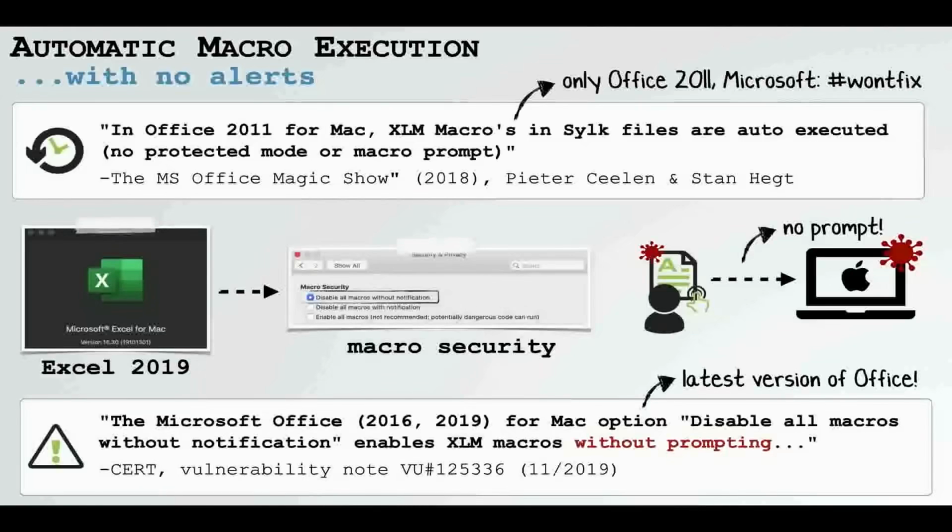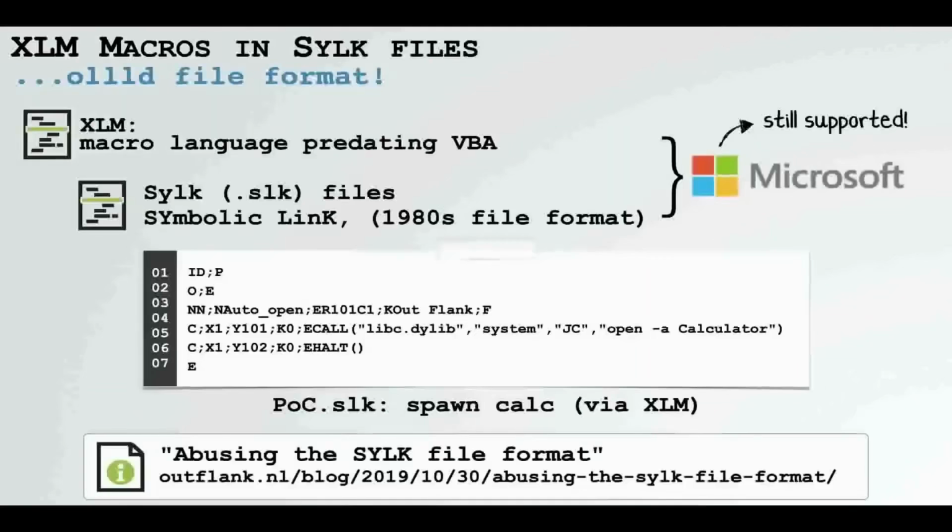So let's walk through now this zero-click exploit chain. The exploit starts with a really neat bug that was found a while ago by two security researchers and then improved upon by other researchers at CERT. So this first bug is not mine. What these researchers found was that even if macros are turned off, they could create a document that contained macros that would be automatically executed with no alerts, no prompts. That's hot. How do they do this?